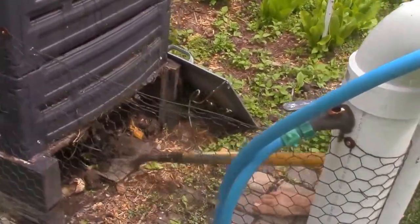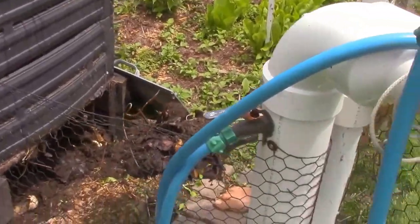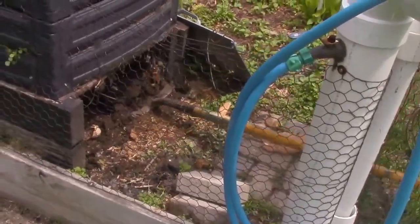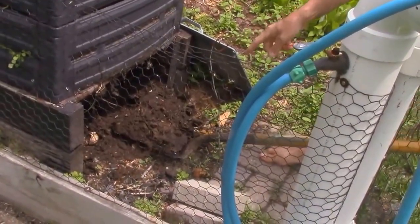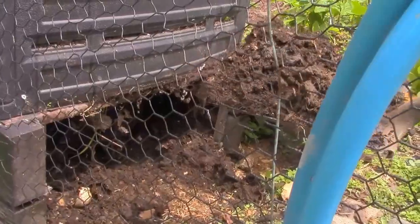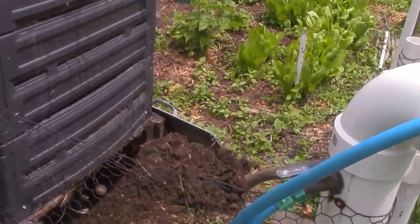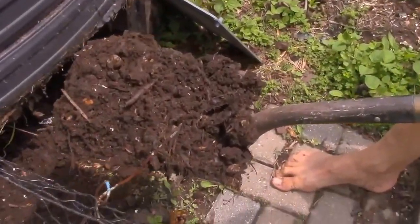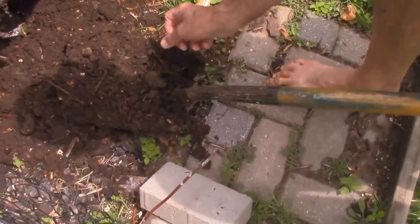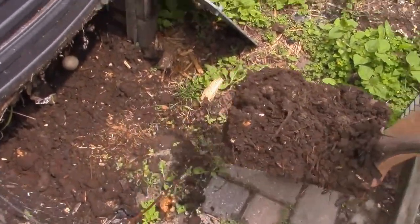This is old compost that I've recycled a couple of times — you can see how much dirt there is in there. Throw it back on top. I can gauge how wet I'm keeping my compost by whether it's still decomposing. This is looking pretty darn good, this dirt — there's no weeds growing in here. I throw my old worms in here from fishing and stuff, so there will be occasional worms growing in there. Worms, ants — all help.